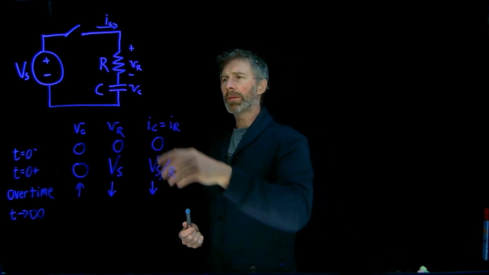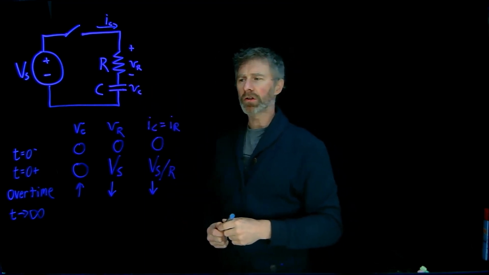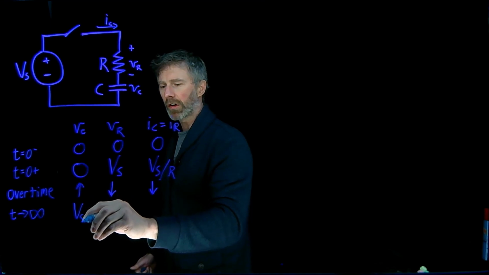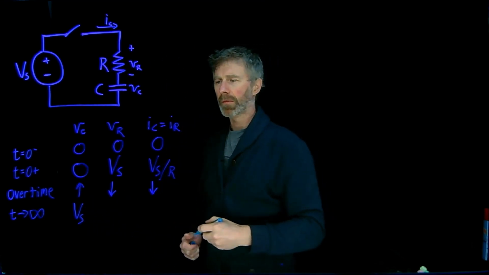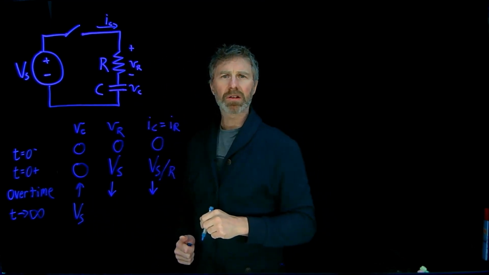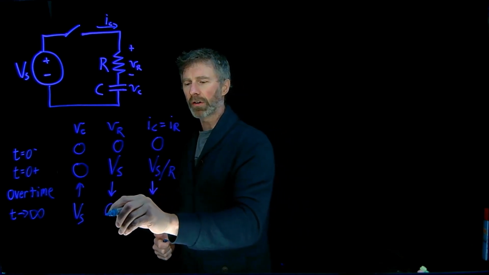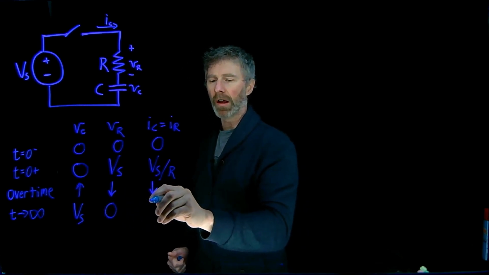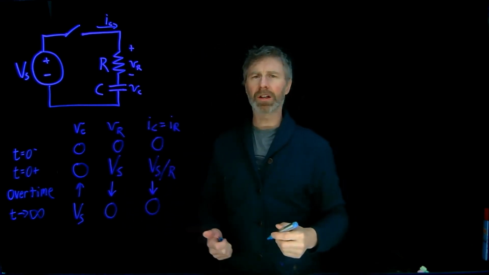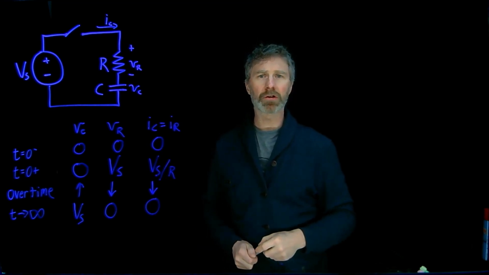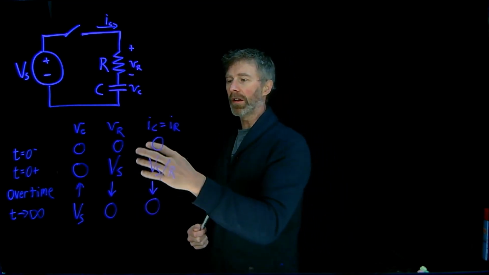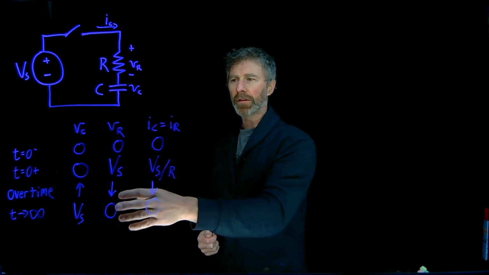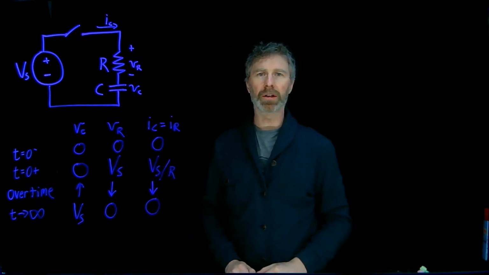After a period of time, that capacitor is going to get fully charged, and it's charging up to the voltage Vs. If the voltage across the capacitor is at Vs, the voltage across the resistor has to be 0, and the current in the circuit is now 0. The capacitor is full. You can't push any more charge onto the capacitor, and therefore you get the voltage Vs on Vc, nothing on VR, and no current flowing in the circuit.